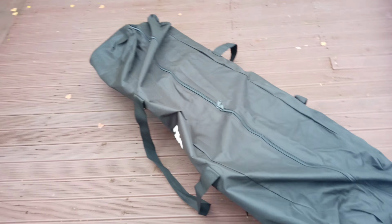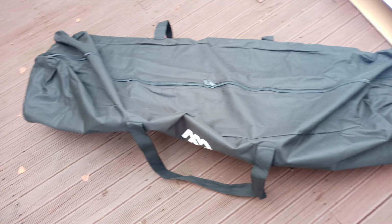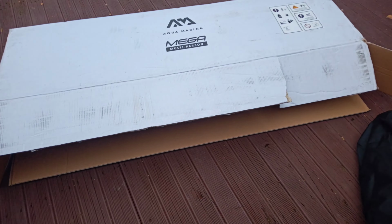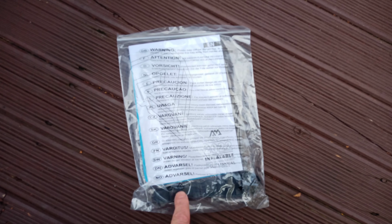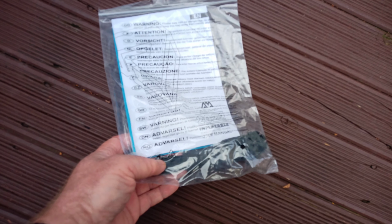Well, let's see, lugging that down to the beach. Oh my god, looks massive. Well, let's see what's in the box. Oh yeah. See, in the old days, they used to get glue with it, but they don't anymore.